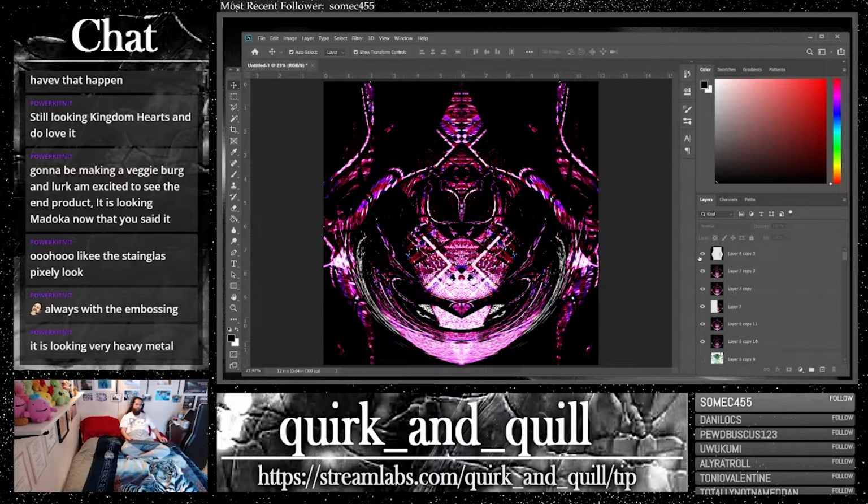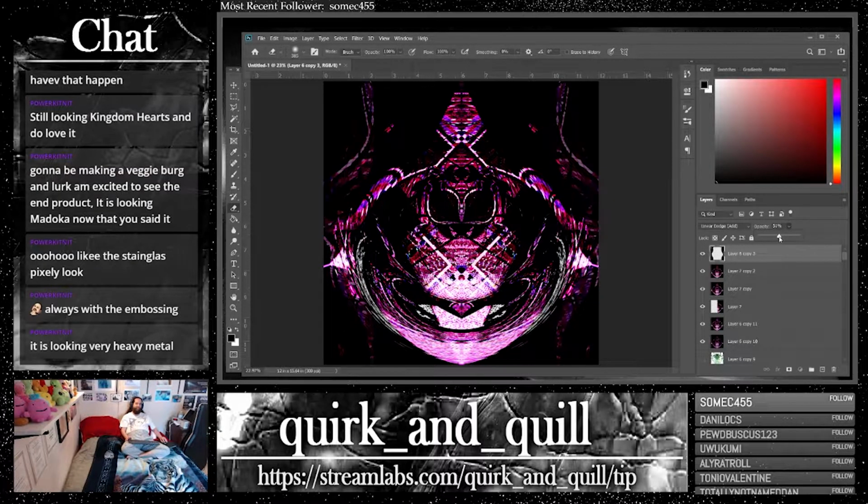Like that, maybe. I think it helps a little bit. Why does it say there's like a weird bit here? What is that? I don't know. I just erased it, but it looked like there was nothing. I'm like, alright, weird. I kind of like this more low opacity, though.